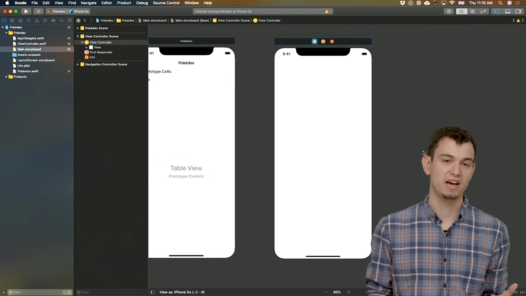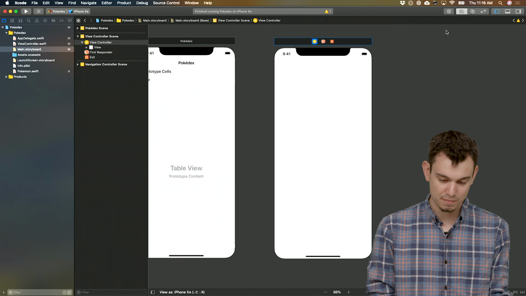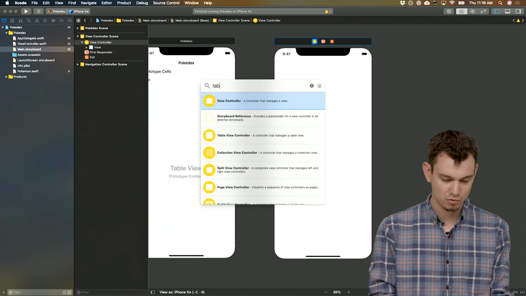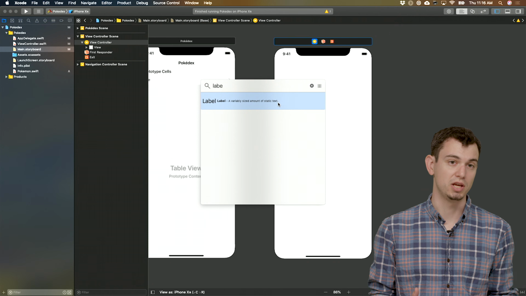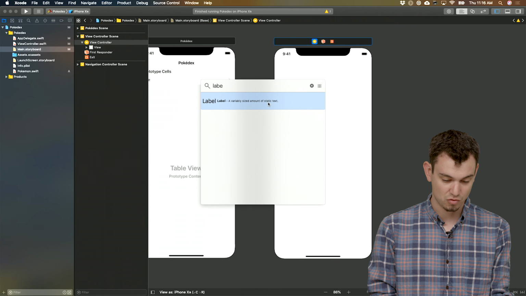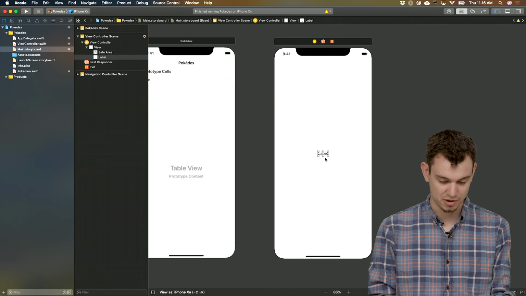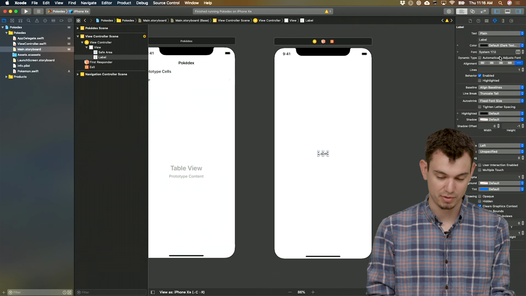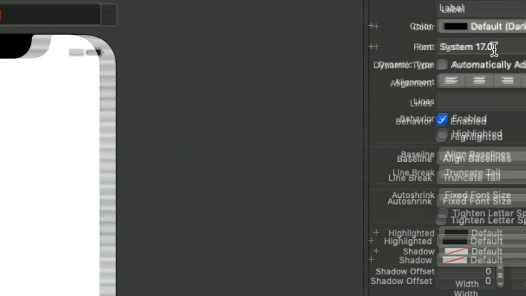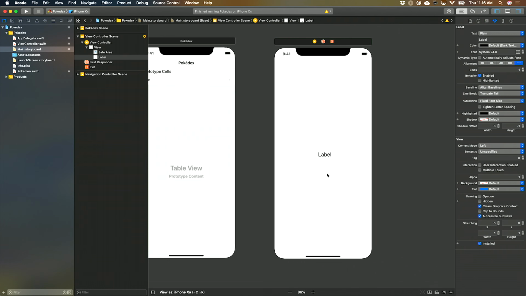This view will just have a few text fields to display information about the Pokemon. So let's come up to the top right and add what's called a UI label. And this is pretty simple. It's just a view that can display a string. So I'm going to drag this label onto my second view controller. You can see these nice little alignment lines will show me when it's centered. So let's open up this panel to the right. Now let's change a few things about this label. First, that font's kind of small, so let me bump that up a bit. Let's say to 24. That looks pretty good.